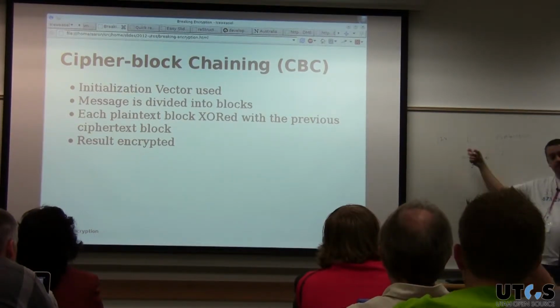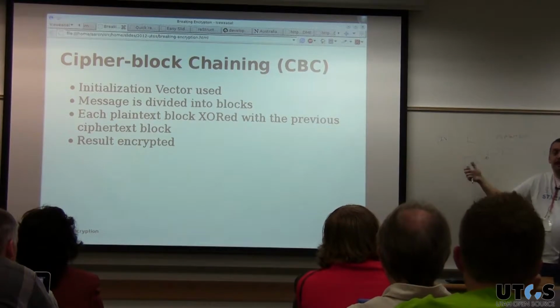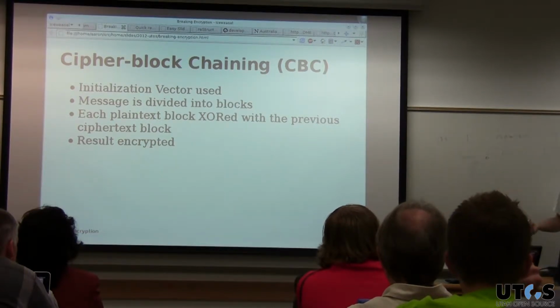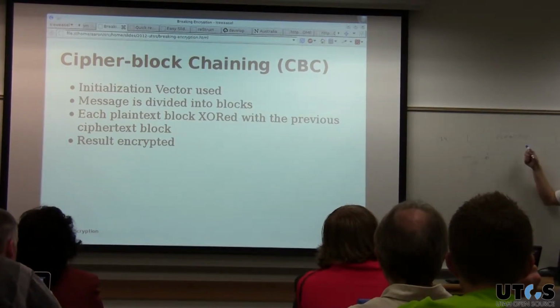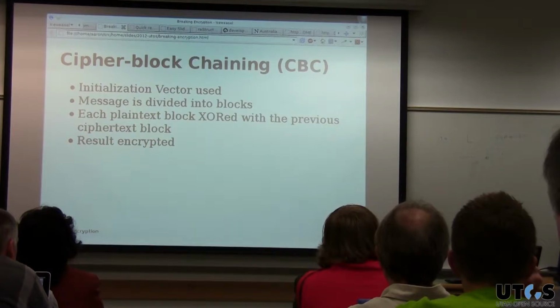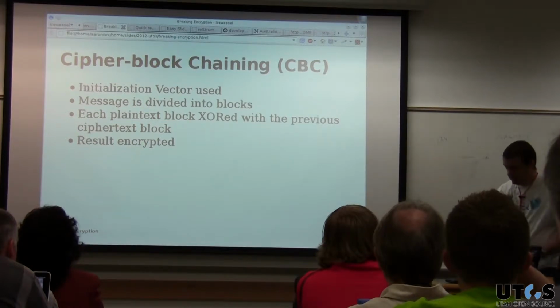Each block is dependent on the previous, so I can't parallelize it. I'm stuck going through a single process. But a big win is identical plain text blocks are not encrypted to identical ciphertext blocks. Okay? So this works really well for data like this, where the structures are completely different.